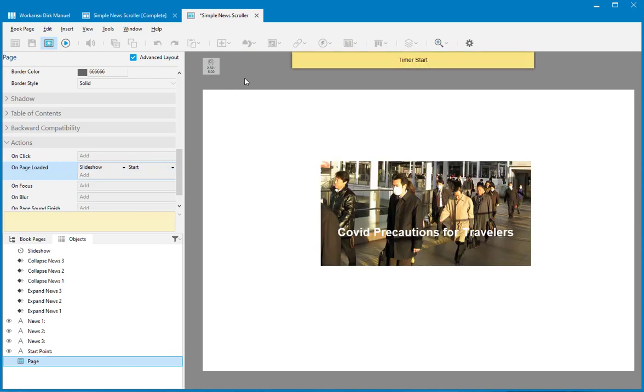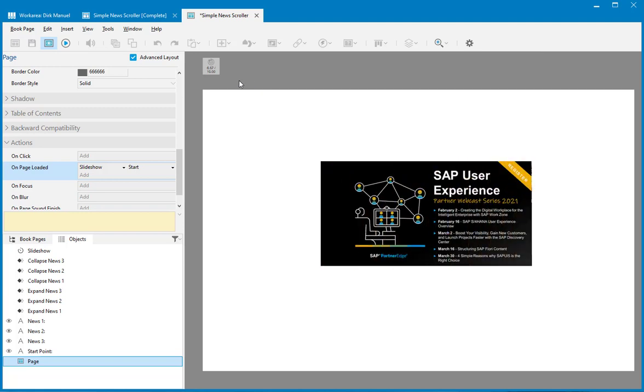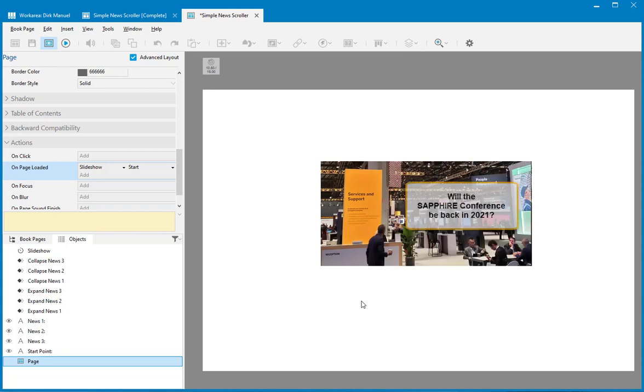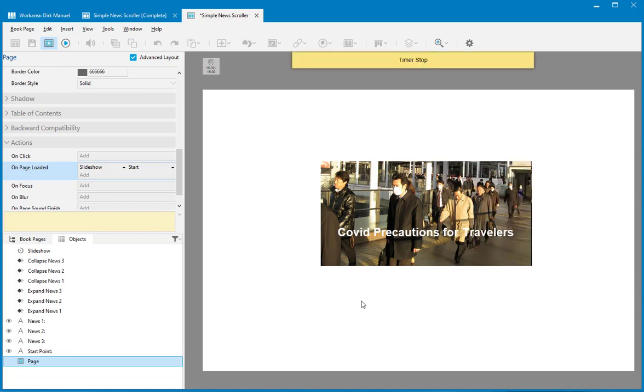Here's 1. 5 seconds later, it shows us 2. 5 seconds after that, it shows us 3 for a count of 5, and then it should go back to the beginning. And then we're done. Okay, good. That is one loop through everything, and that works.